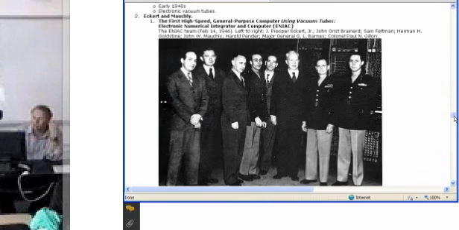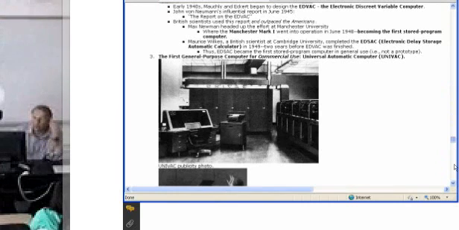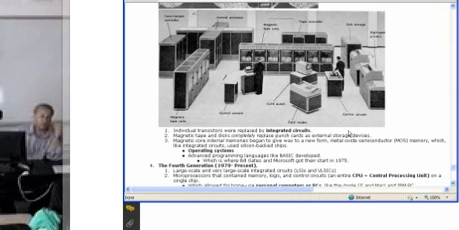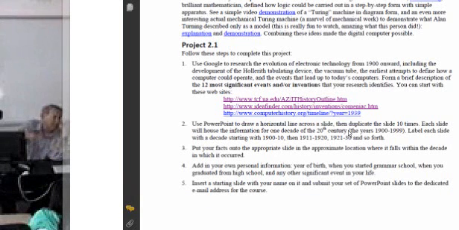But go through this and some other research you can do on Google and build a timeline using these slides, so you can put a dozen events in there, the most significant events leading up to the present in the development of computers. Some of the things I've talked about, and you decide what's the most significant events. But put them on this timeline.